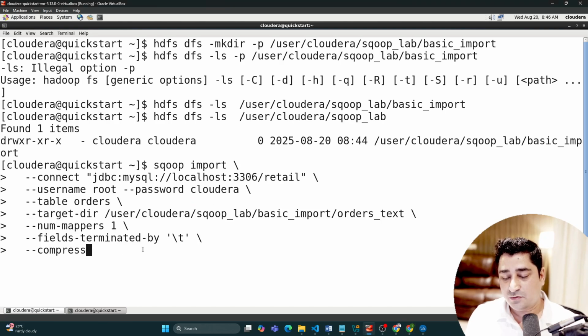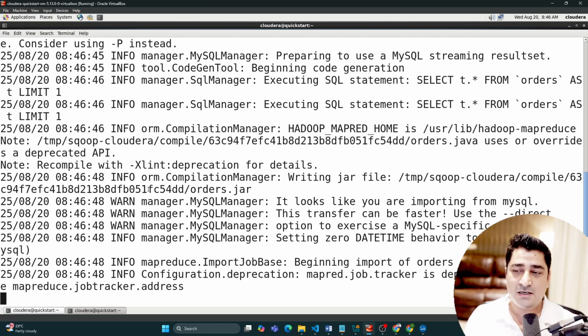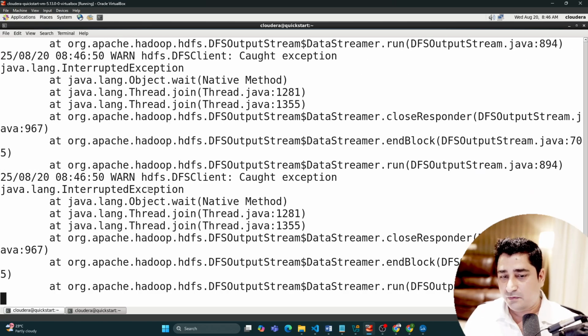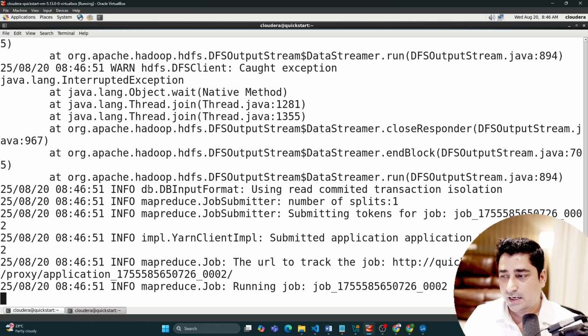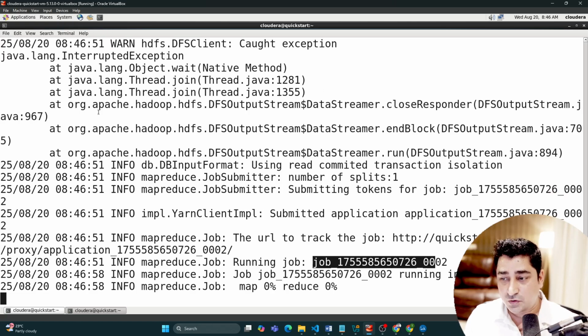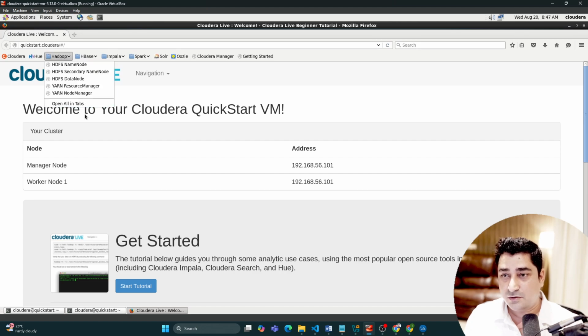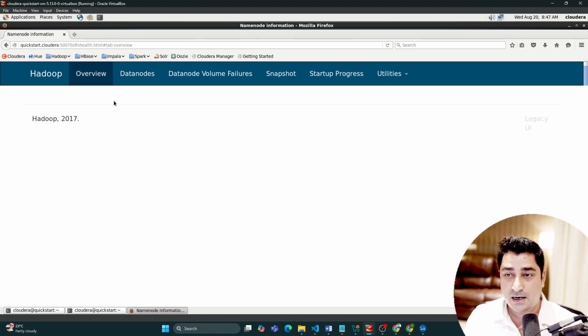So now if you are going to execute this Sqoop import inside your Cloudera VM, it is going to start a job and it will take some time, right? It is going to run the mapper and everything will be visible to all of you. And as you can see, it has started running a job, and it has started calling a mapper and reducer. And again, if you go inside your browser and check what jobs are running, you will be able to check that particular part as well.